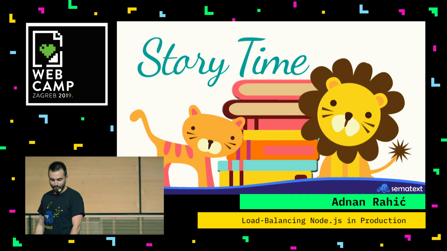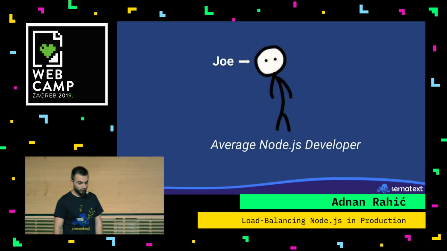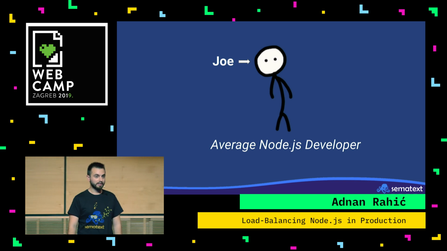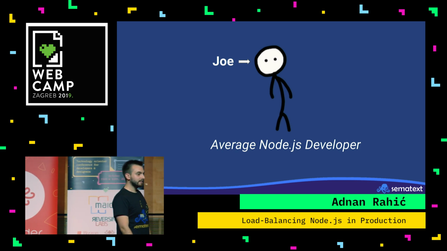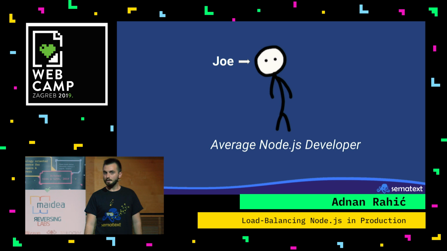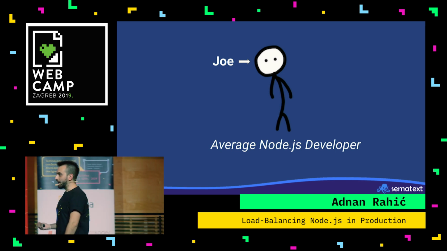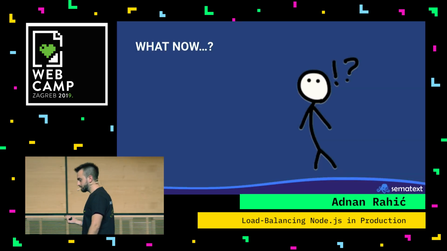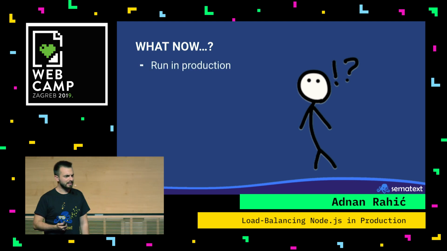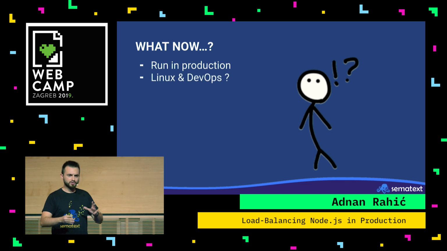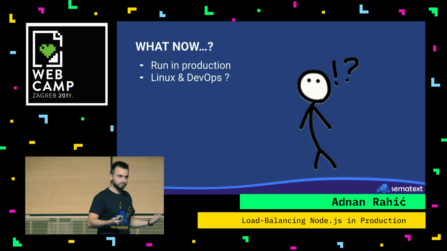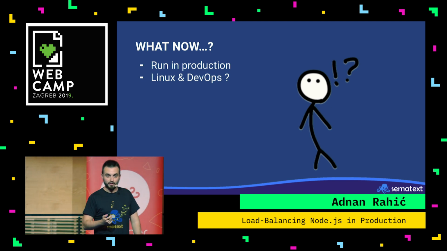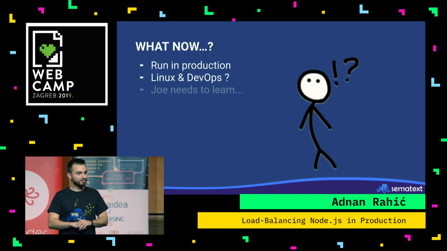This is an average Node.js developer, and his name is Joe, because, I don't know, Joe is a cool name, I guess. But he's an average developer like me, like you guys, if you do Node. And what has he done? He's created a Node.js app. But he's just made the app; he needs a way to show it to people. He needs a way to run it in production, meaning that he needs to learn a bit about Linux and DevOps and system processes and all of those funky things that the ops guys do, that us developers don't really have to know about, or actually, quite frankly, don't know about. But luckily, Joe likes to learn new things.